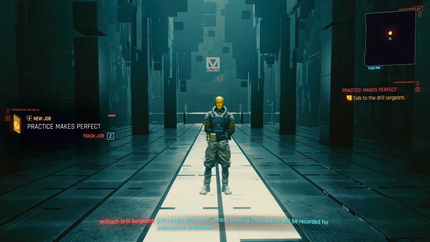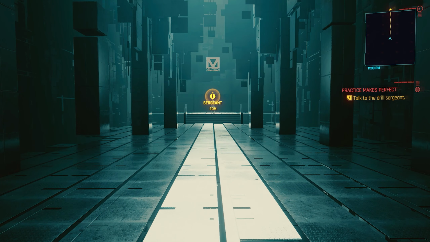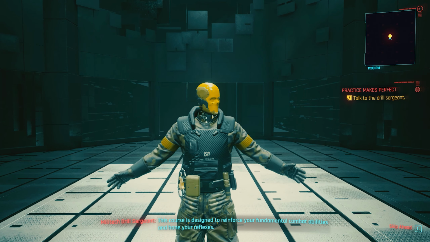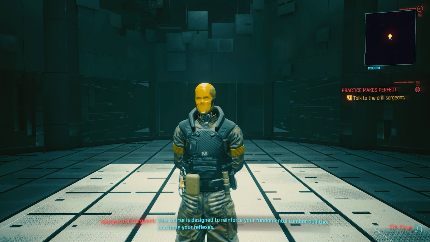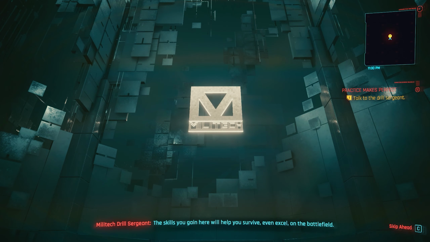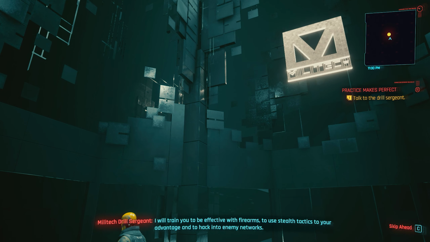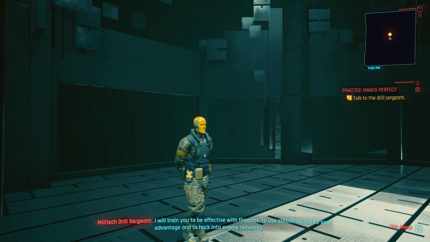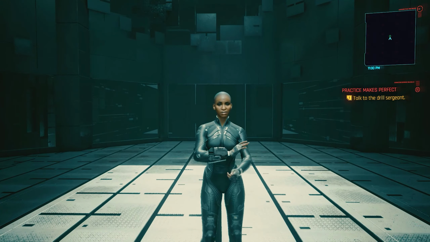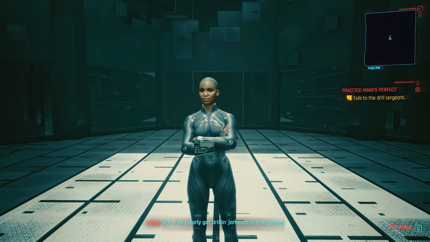Let's begin with basic combat training. This session will be recorded for subsequent evaluation. This course is designed to reinforce your fundamental combat abilities and hone your reflexes. The skills you gain here will help you survive, even excel on the battlefield. I will train you to be effective with firearms, to use stealth tactics to your advantage, and to hack into enemy networks.